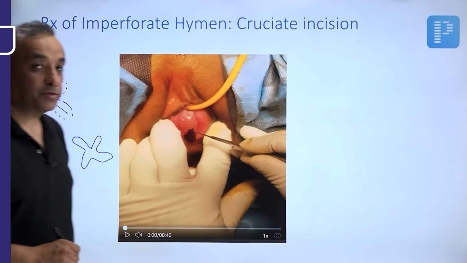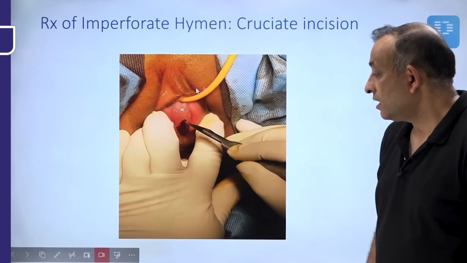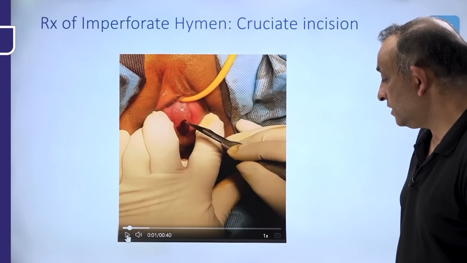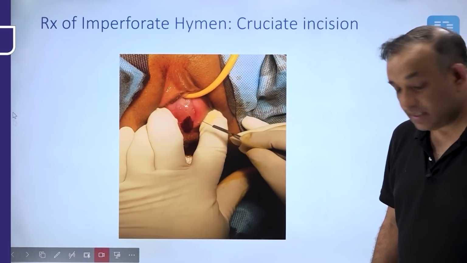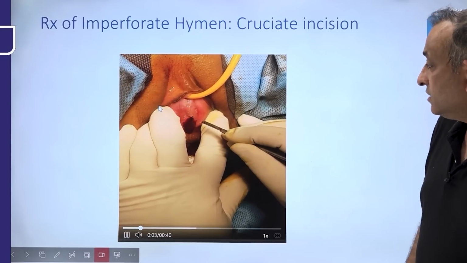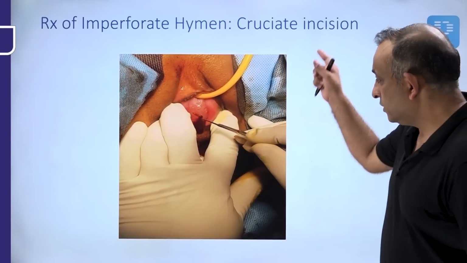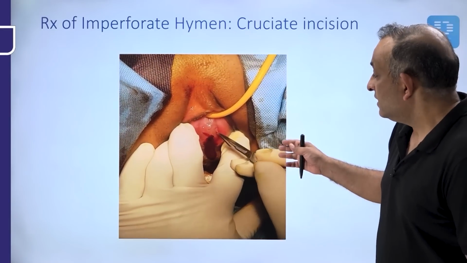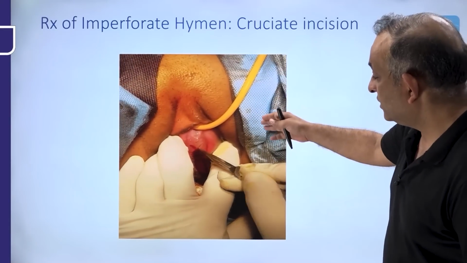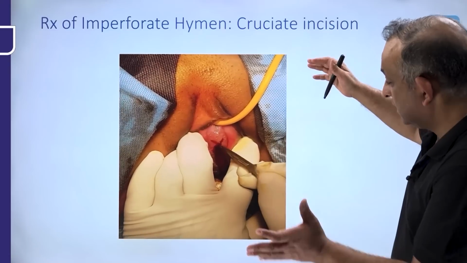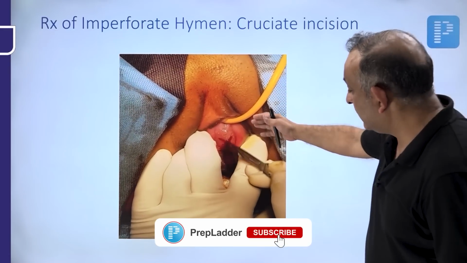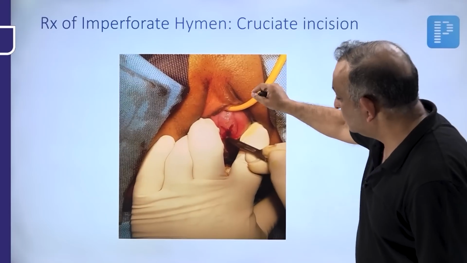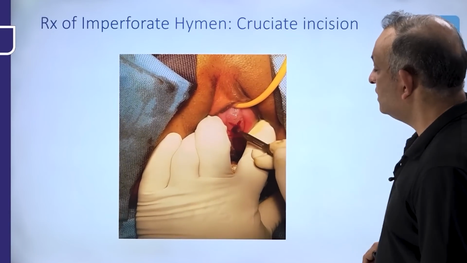Alright, so let me show that video to you. So this is that video which I want to show you about imperforate hymen, where we make a cruciate incision. So yes, this is that girl, and just like we said, we make a cross shape, a cruciate incision. And when we're making this cruciate incision, remember that this patient with the distended vagina and a careless incision can cause some injuries to organs like the urethra above. So you should have a catheter here to know where the urethra of this patient is.